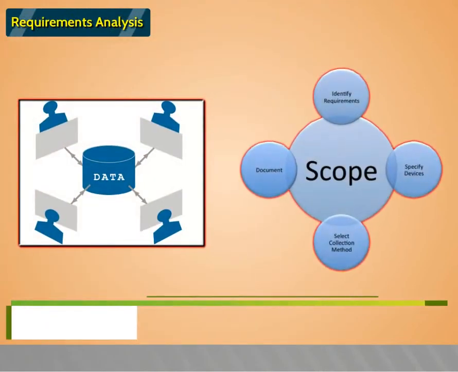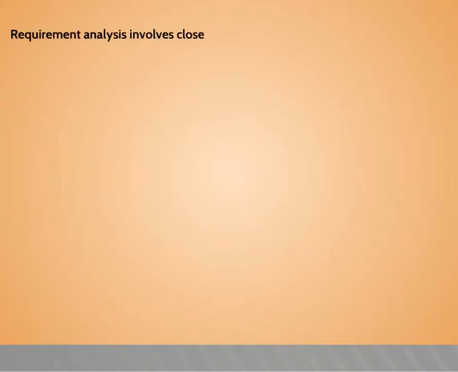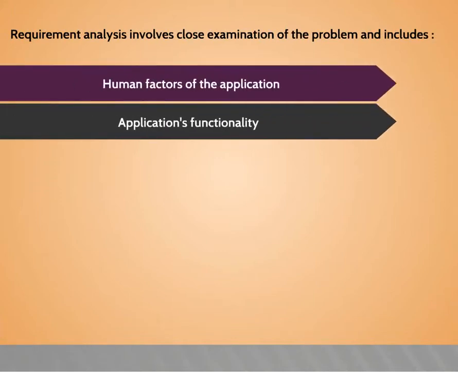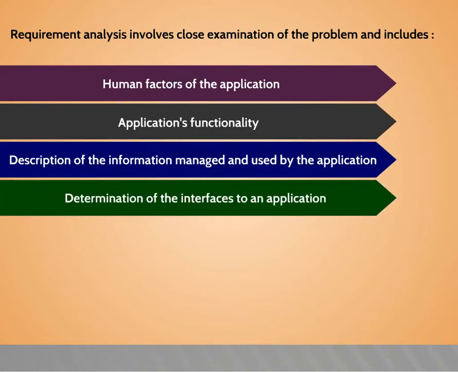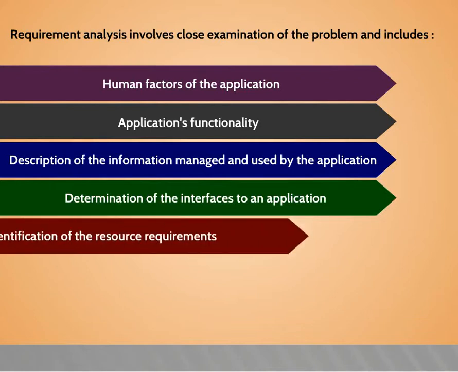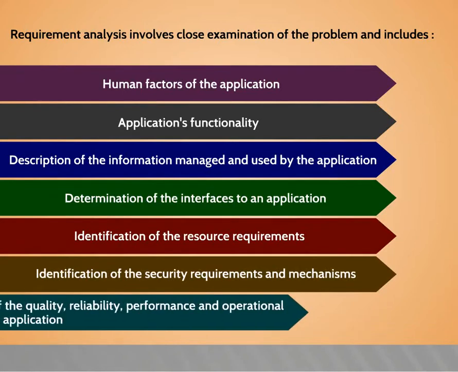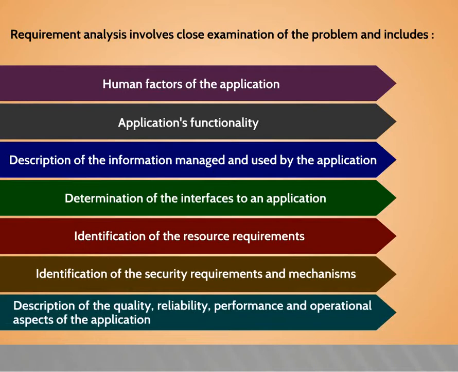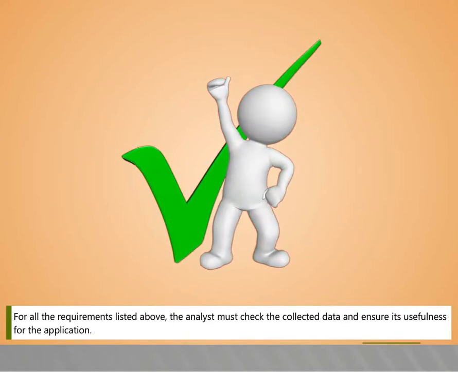Requirements analysis. The database design team must initially determine the scope of the requirements of the application set before designing the database. Requirements analysis involves close examination of the problem and includes human factors of the application, application's functionality, description of the information managed and used by the application, determination of the interfaces to an application, identification of the resource requirements, identification of the security requirements and mechanisms, description of the quality, reliability, performance, and operational aspects of the application. For all the requirements listed above, the analyst must check the collected data and ensure its usefulness for the application.